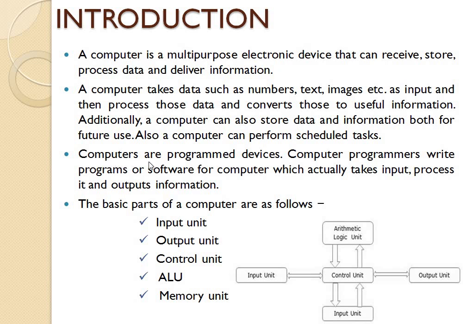Computers are programmed devices. Yes, of course, a computer is a dumb thing. It's a machine only. Who programs a computer? A human. Ourselves only. So without programming, without software, without an OS, a computer is a waste. It's an idle thing only. So we need to program it, then only it can run.